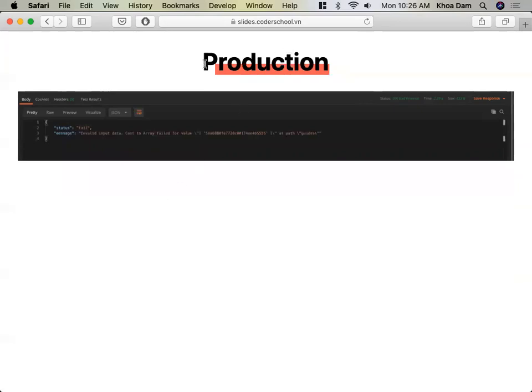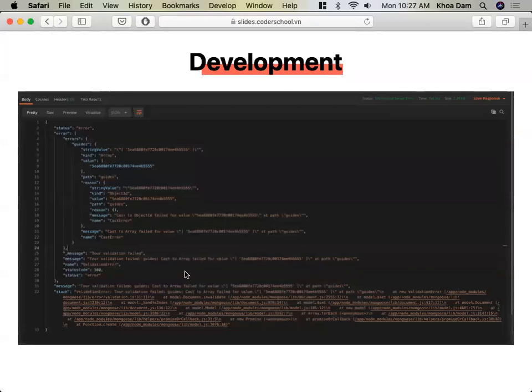And in production mode, it's different, just one line. Error or fail, something wrong there. For example, cannot cast the array of IDs into the object ID for some reason, right? The message should be short. And we will learn how to handle the errors based on the environment today. And we also learn how to respond with the code here. So the code here is customized. Everything here is customized.